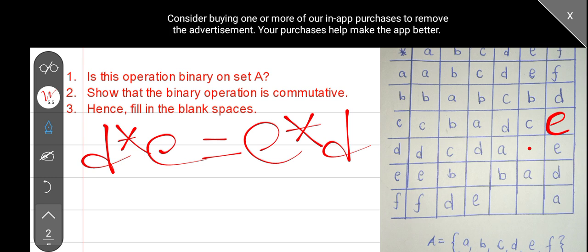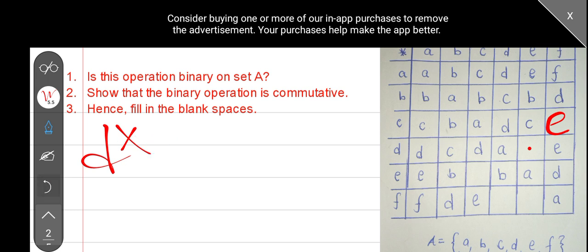Now we know that D operate E is the same as E operate D. So let us look at where we have E operate D. It's here, E operate D. So we have B. Therefore, even D operate E is also B. So we put B here.